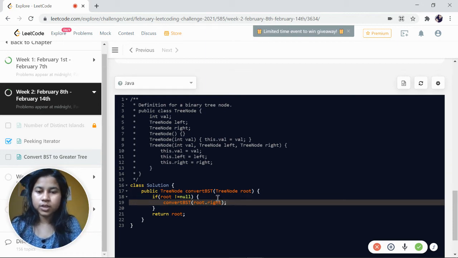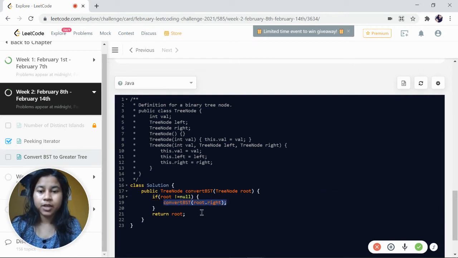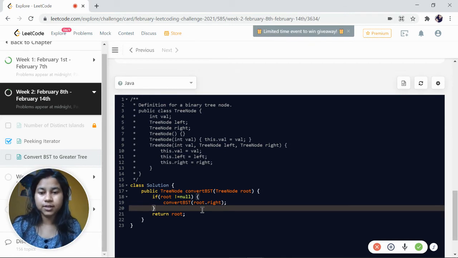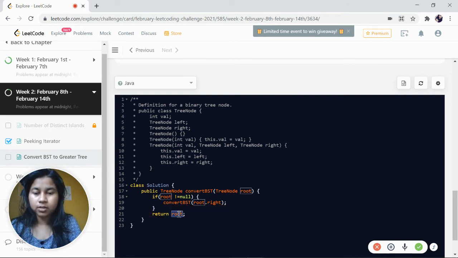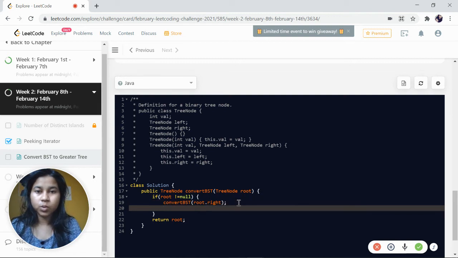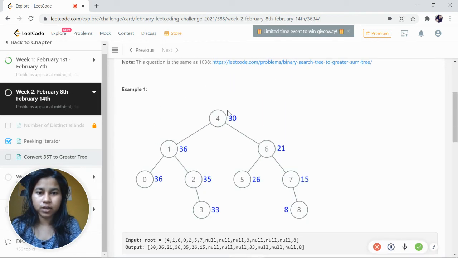If we have not reached the rightmost, that means we still have something on its right hand side, then we'll keep on going to its right hand side. And in the case when we are exhausted with the right hand side branch of the tree, we will return the node itself, right?